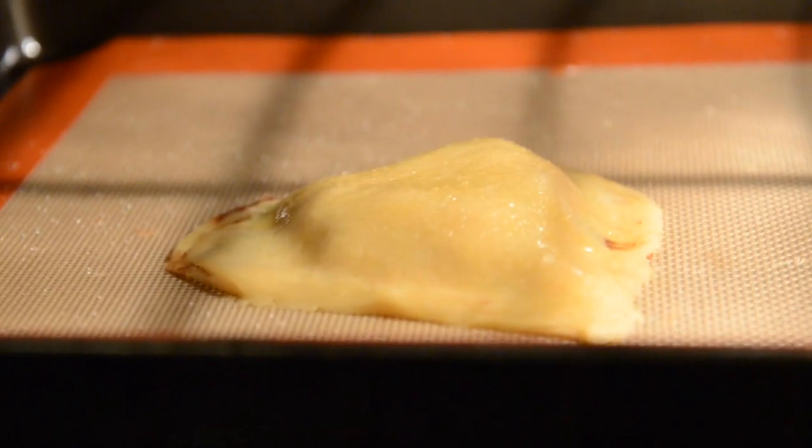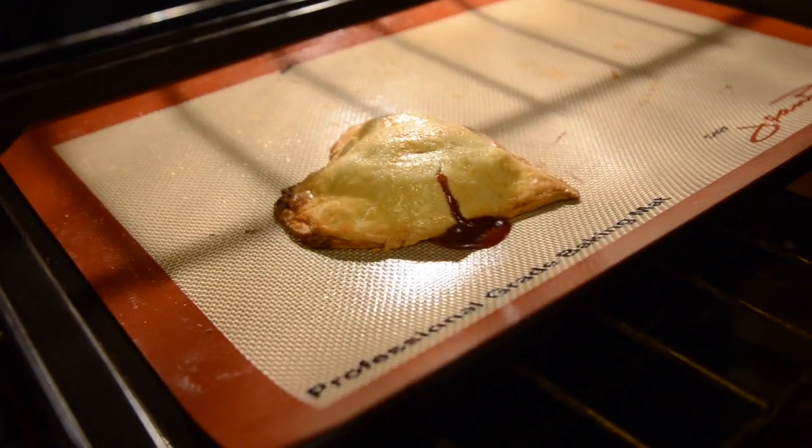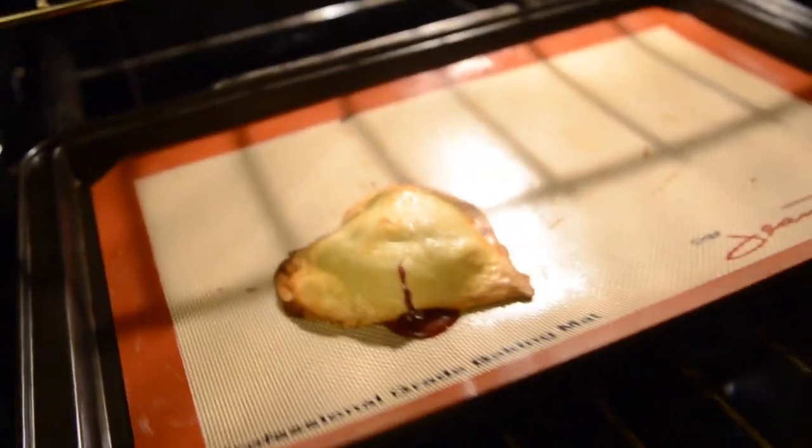So now I'm putting them in, and you just want to check on them every 4 minutes. I left them in for about 15 minutes, and if you could see, the edges started getting brown, and it did start leaking, which is perfectly fine. It looked really good, not gonna lie. But as you can see, the edges start getting brown.